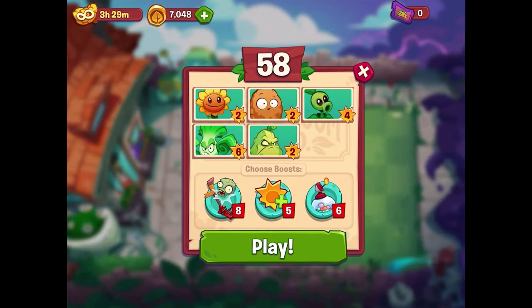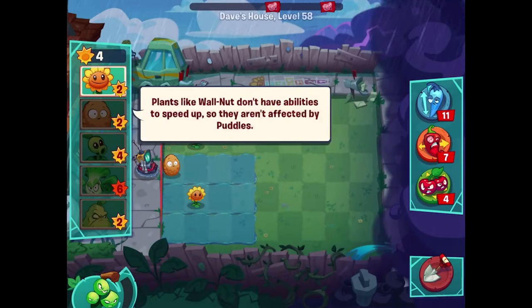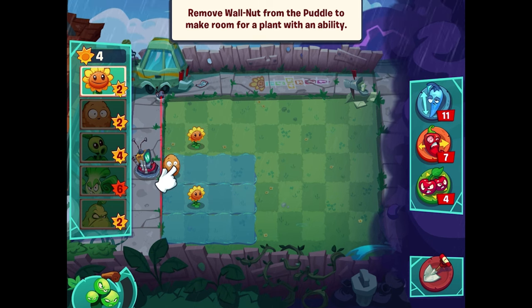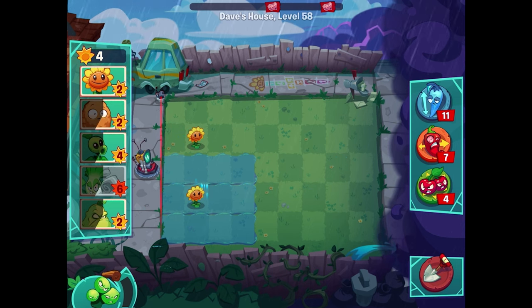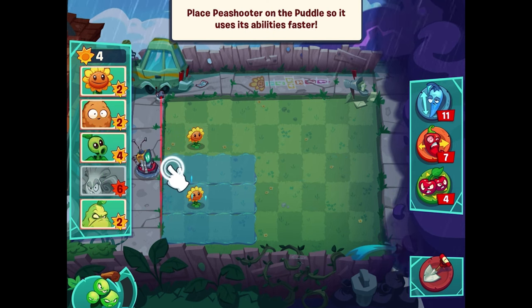Let's do level 58 where we have Bonk Choy, walnuts. That's all I need to see. If we have those two, I can make something happen. All right, plants like walnuts don't have abilities to speed up, so they aren't affected by puddles. Oh, remove walnuts from the puddle to make room for a plant with an ability. Will do, so that's what I tried before, yeah, it didn't really quite work. So this is where, place a Peashooter on the puddle so it uses its abilities faster.